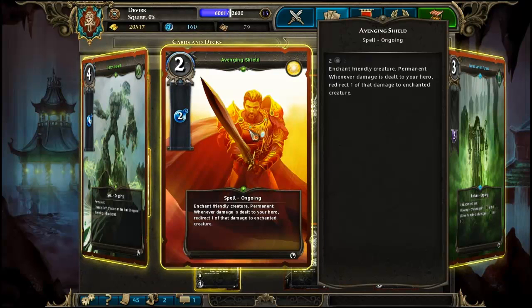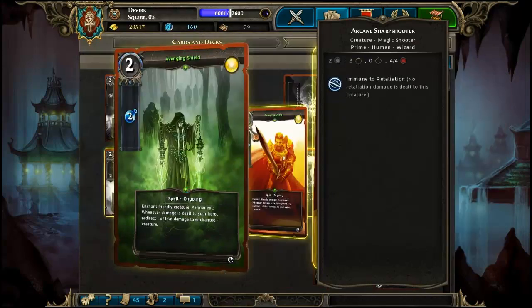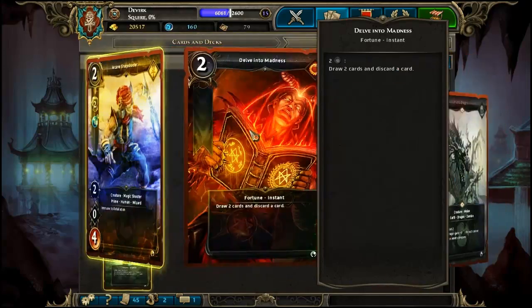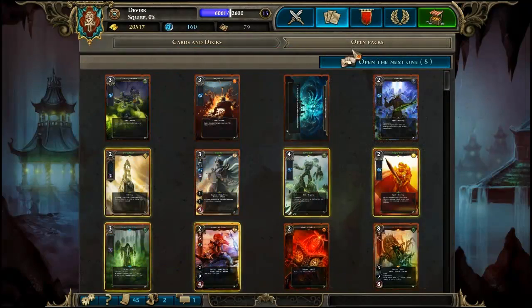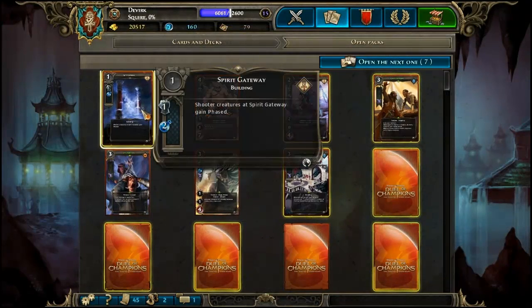Sacred Venom Fumes. All vampire creatures gain plus one and plus one. All vampire creatures gain minus one and minus one. Yep. Nice. Arcane Sharpshooter. Immune to retaliation. I think I had some of these. These are useless. Ooh, a shiny Putrid Dragon. That's nice. That's, I'd say, quite an expensive card. Spirit Gateway. Shooter creatures at Spirit Gateway gain phased.